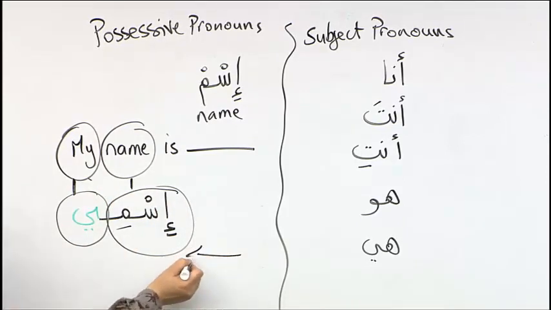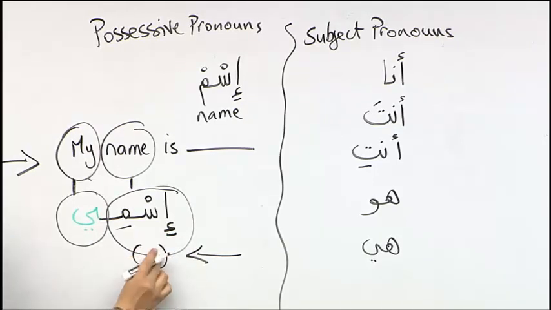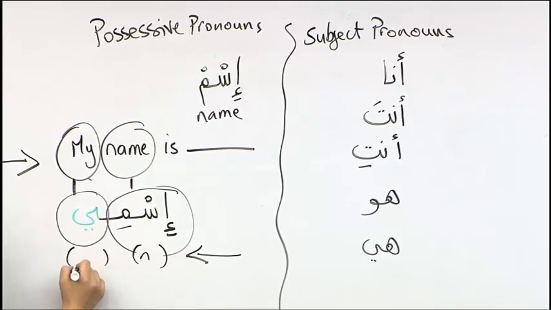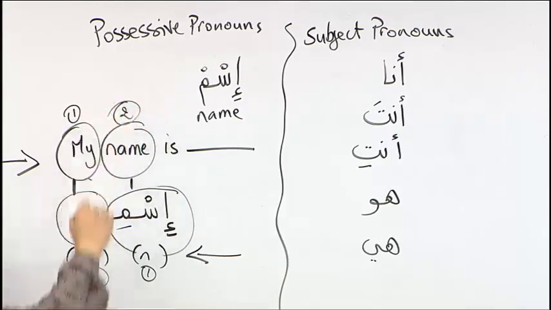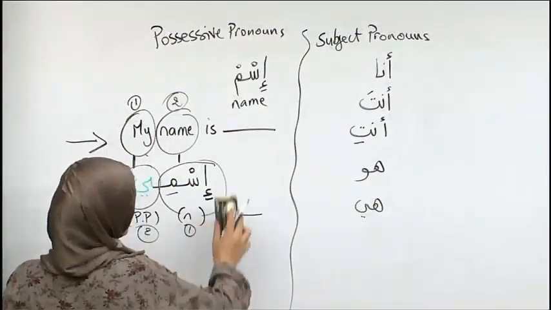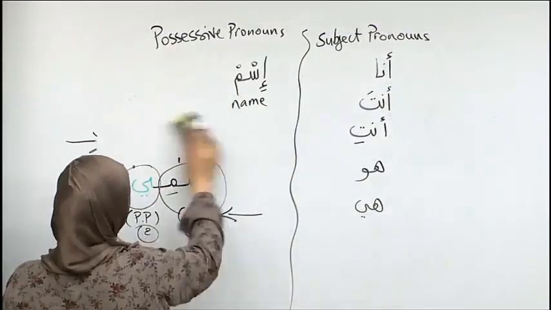If you start Arabic from right to left, you start English from left to right, but they kind of match in the order. So, ismi. You start the sentence with what? With noun, and then second part is possessive pronoun. Noun first, possessive pronoun second. English, possessive pronoun first, name second. Right? So let's take another example, and I'm just going to use my for now, and then I'll show you the rest.